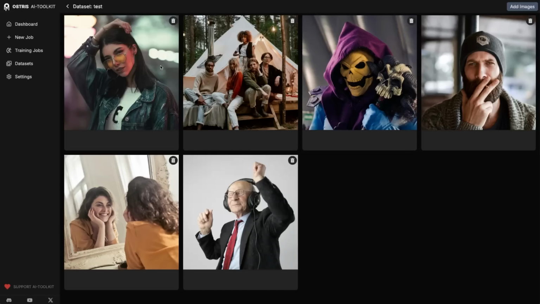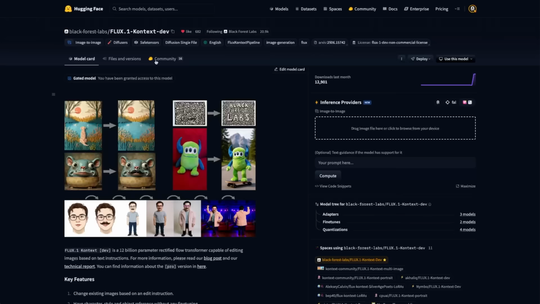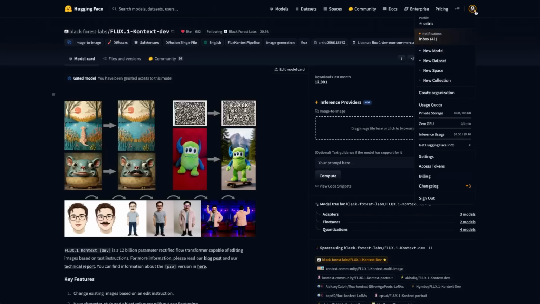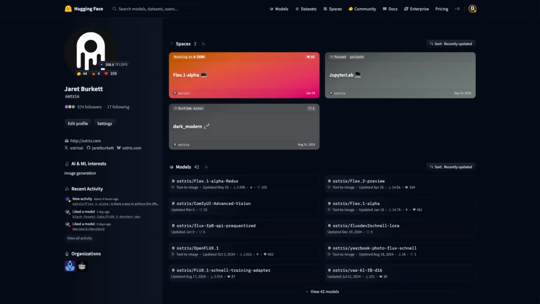Now, I don't have an easy way to do this. I know the file names, and I know this data set is test. So we're going to have to do something a little hacky here to get the paths. The file names are just 0.1.jpeg, 0.2.jpg, etc. So you can probably do this easier on your computer. If you come to this link, I'll post this in the comments as well. You'll have to accept their terms, and then you're going to have to generate a new token. If you already have a token, you can skip this part, but I'll show you how to do it if you don't have one.